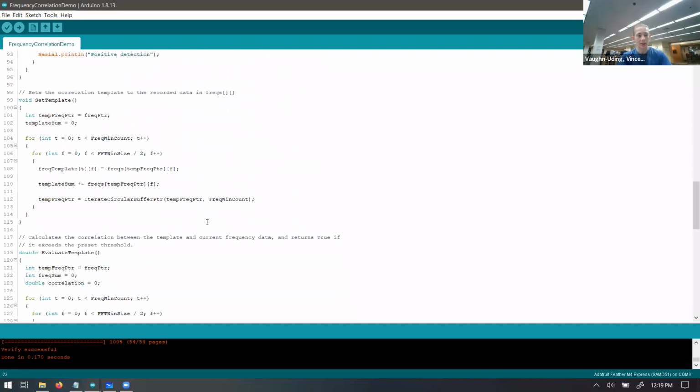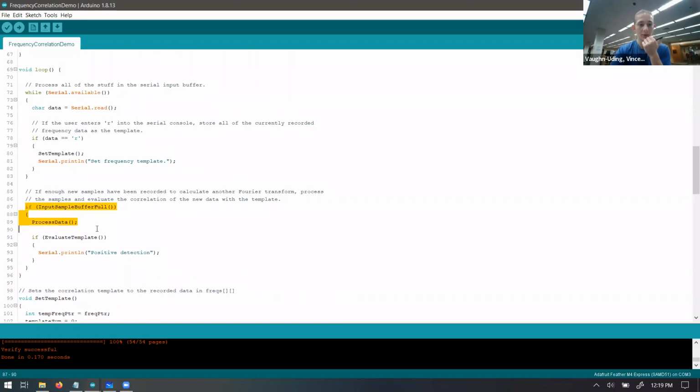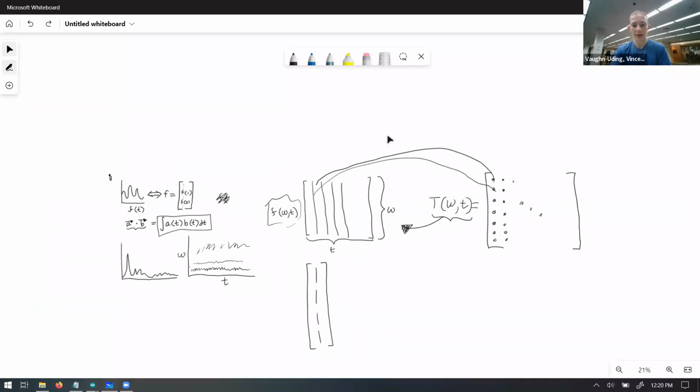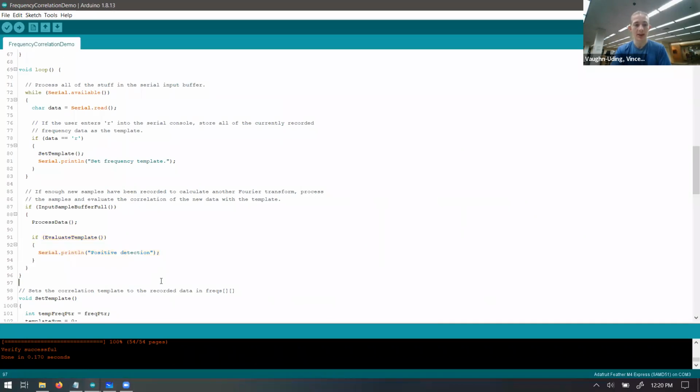And then the general idea is that this just constantly records audio, and every single time it has enough samples to calculate a Fourier transform, it does that, and then does this weird sort of dot product-ish thing between all of the Fourier transforms of the last few seconds of audio and a desired template of a pre-recorded signal. And then if the result of that operation exceeds 0.5, we consider that to be a positive detection. The signal contains the feature we're looking for.